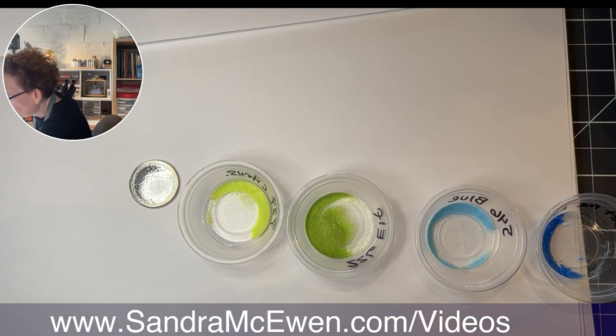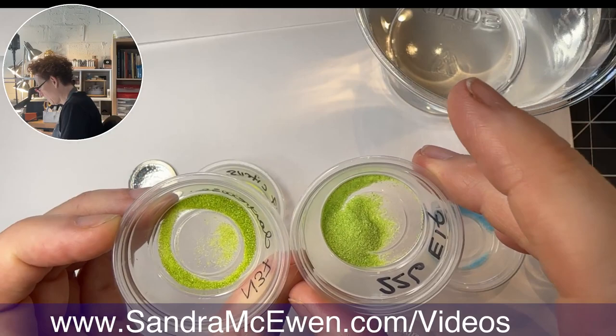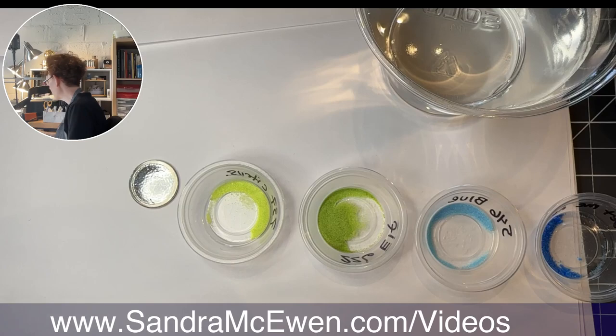I have both out here. You can see how similar they are. This one's a little yellower. This one's a little cooler. But other than that, honestly, most people probably would not be able to tell the difference.